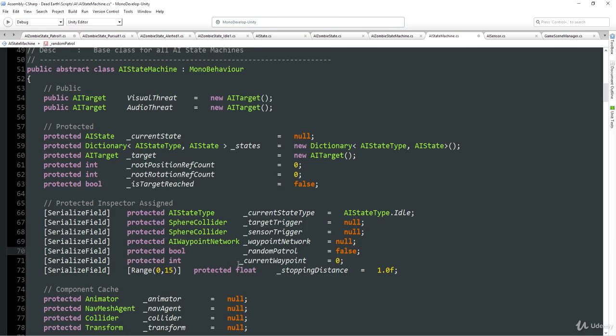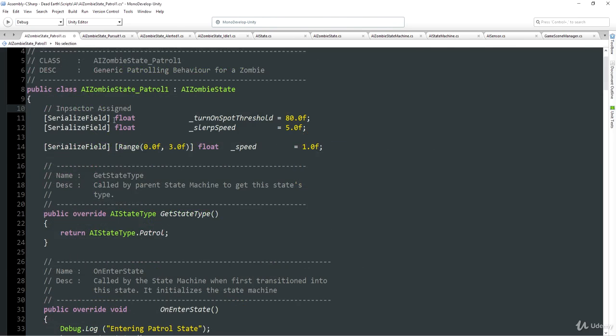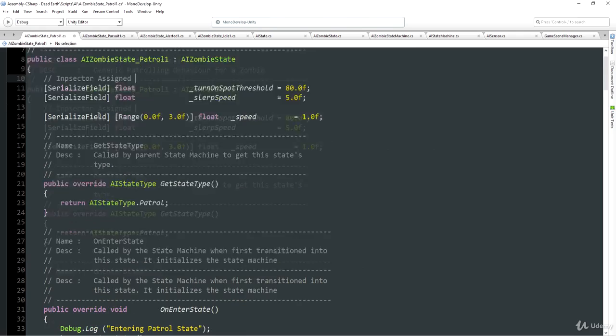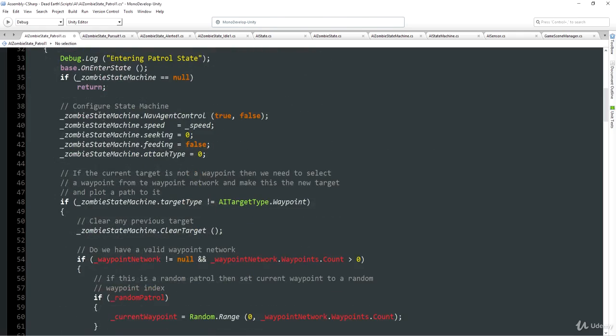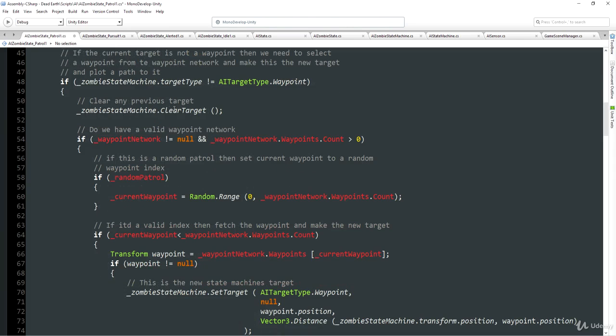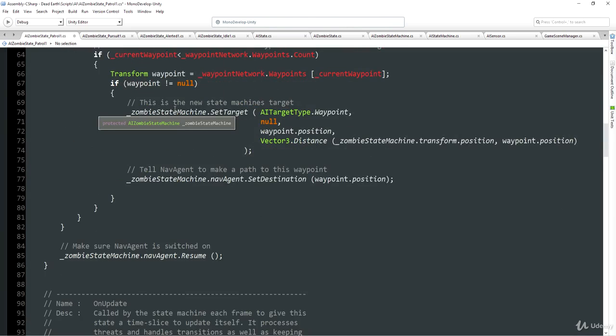Okey-dokey. So what we're going to do now is, for any state that wants to be able to get the next waypoint or just inquire about the current position of the currently set waypoint, we're going to implement some functions in our base AI state machine class that's going to do that. So before we do that though, let me go back to our patrol state, because we've just ripped those variables out of there, and as such we're going to have sort of errors now in our code where we're trying to access a load of properties that we no longer need to access because they're no longer accessible.